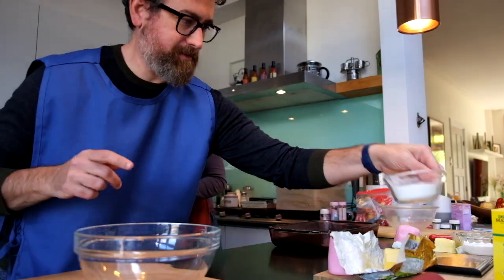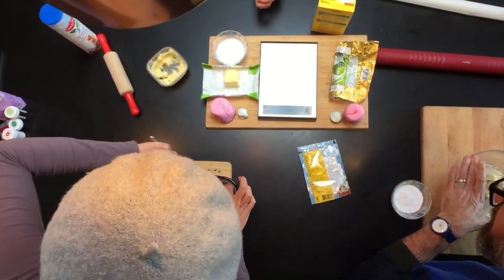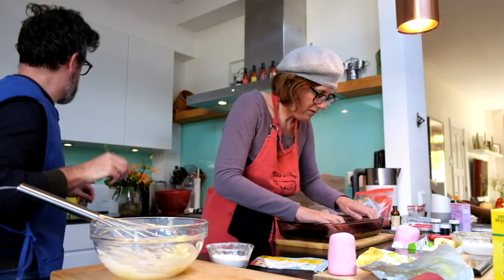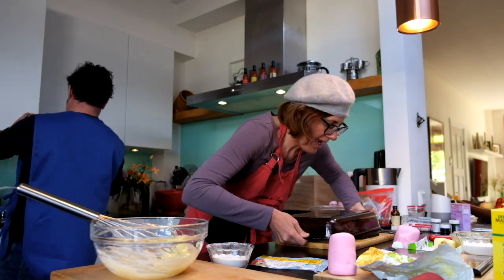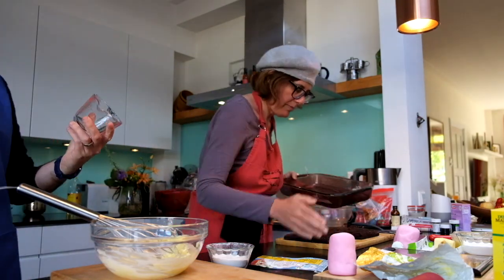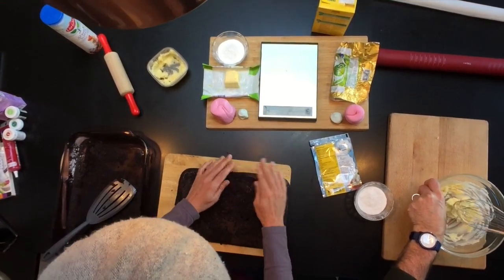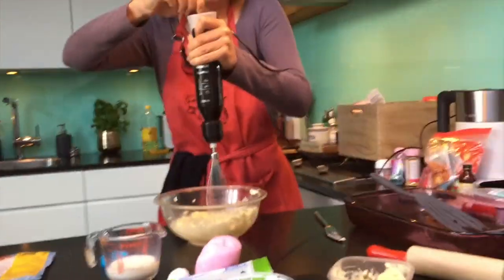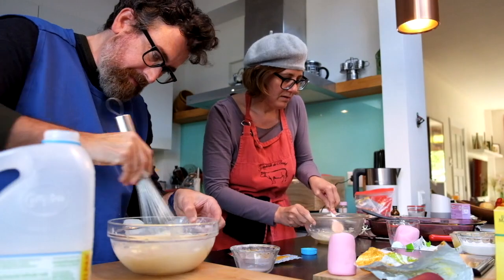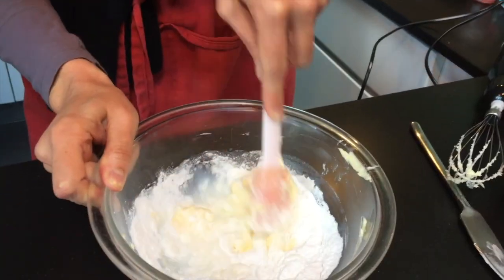God, I really hope that this comes out. Come on. I would like to get it all out in one chunk. Okay. You see them do this on the show all the time. Fancy snack. I've decided to go old school with this. There's a good chance this could go everywhere. So I'm going to step back a bit. Okay. This is going to be a disaster.